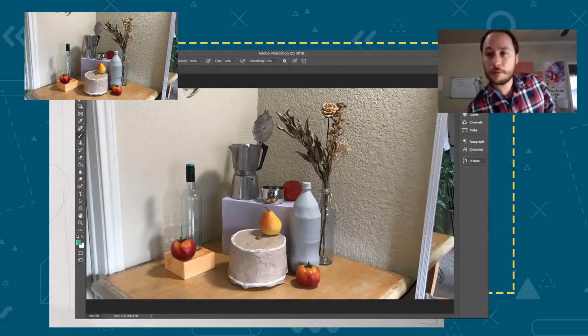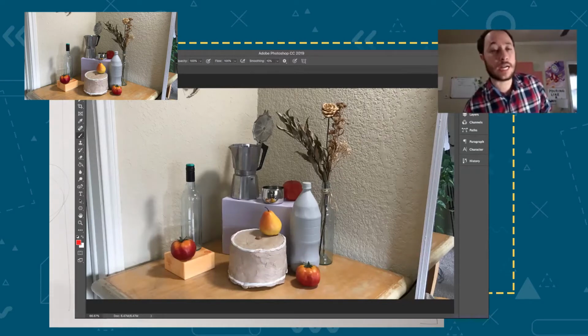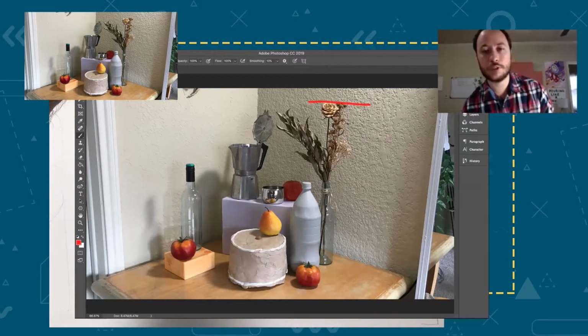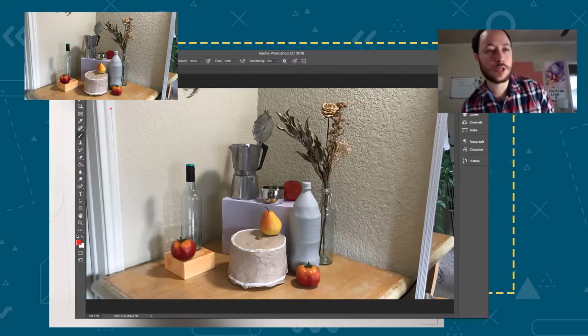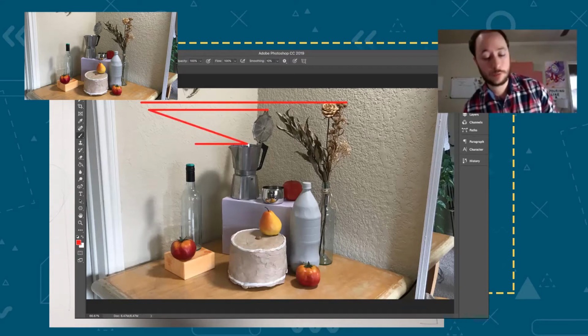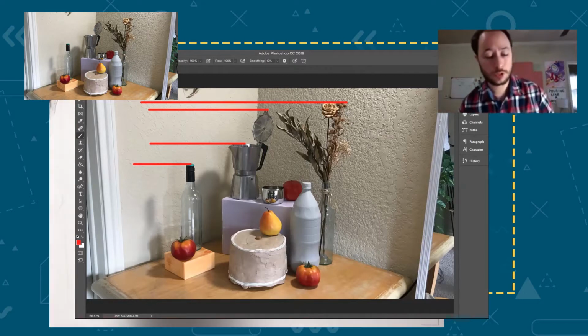So, now that we're looking at the same thing, because I kept talking about it out of reference, nothing goes higher than this set of flowers. If we were to draw an imaginary straight line that went across all of them, nothing would go higher than that. If I were to draw this dead straight line, it contacts the flowers before it contacts the top of the metal carafe, or the central body of the carafe, or the top of the bottle. Nothing goes further up than that rose.